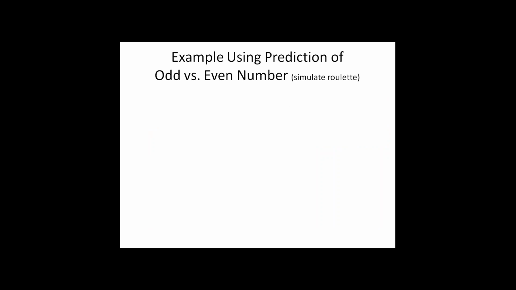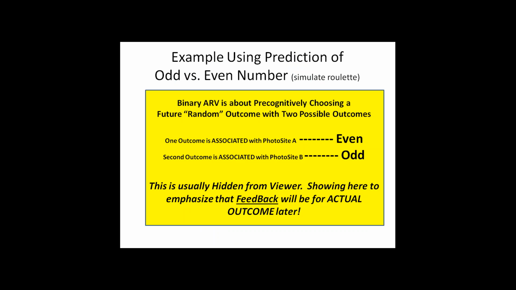So what we're going to do is actually simulate roulette. We're going to do odd and even. And I actually found a website where I can get a random number between 1 and 36. It's that website there. And we're going to just use it once at the end after we make a prediction. So we're going to make a real prediction. And I'm showing you here the relationship between photosite A and photosite B really for instructional purposes only. Generally, nobody will know what is even and what is odd. The computer makes a random association, and we want to make this strictly precognition. We don't want to have any mental telepathy stuff that can get involved or any of that.